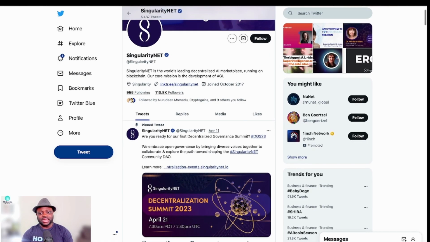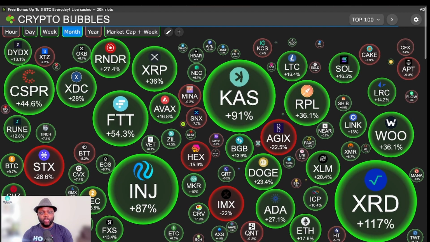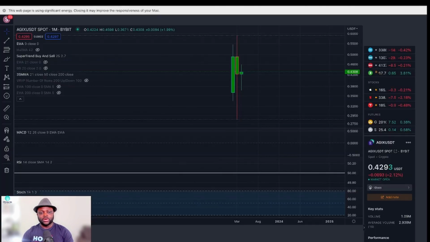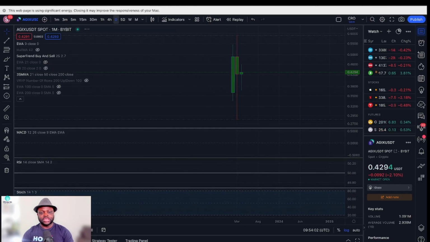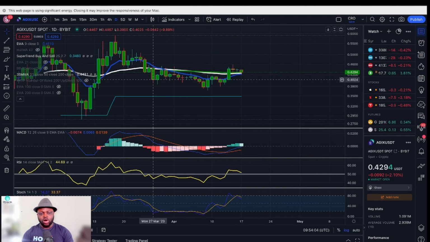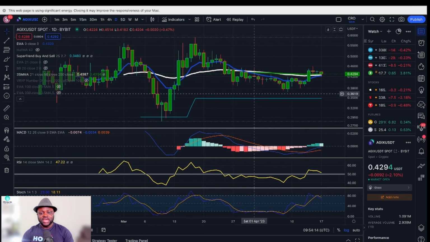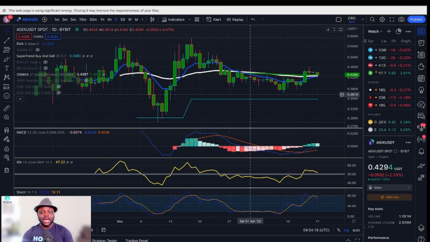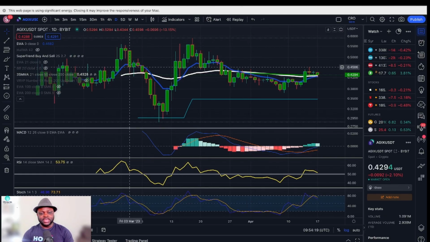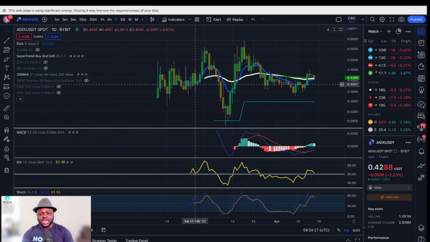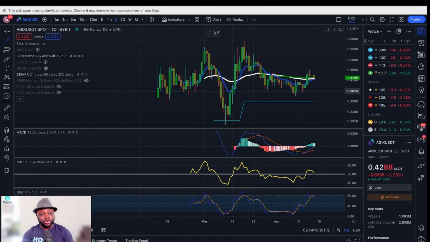So you go back now to Crypto Bubble and you go back now to your chart. You look at the daily time frame to see how the price is on a daily time frame. From what I can look at right now on the daily time frame, it shows that this token might move to this level. You can see here, if I zoom in, you're going to see that this token is actually in the middle, as I mentioned earlier, or as we saw earlier. That means investors are looking at this price point from the beginning, like from this level to this level here.